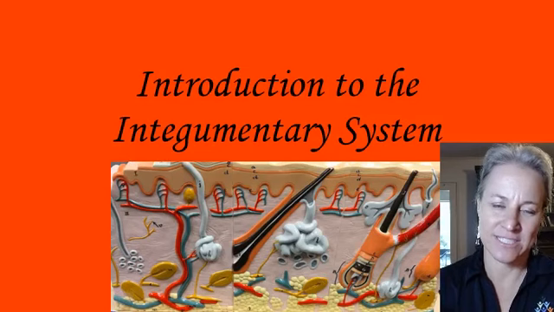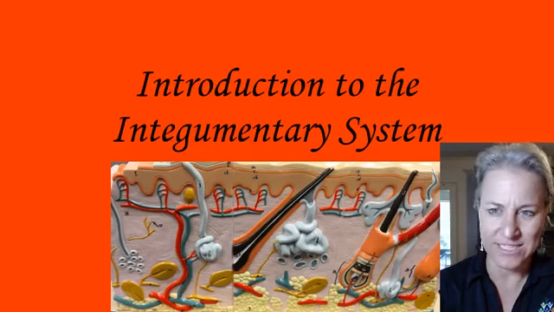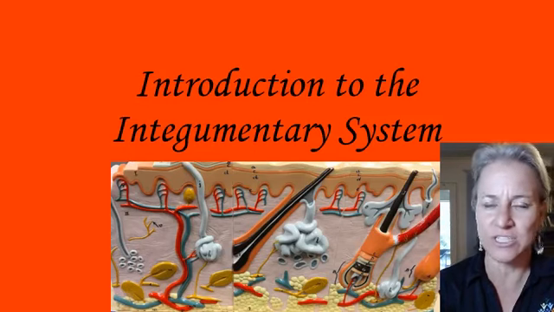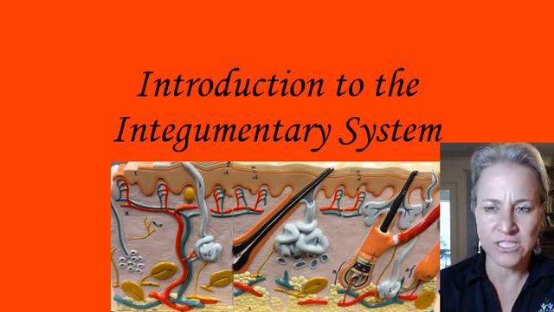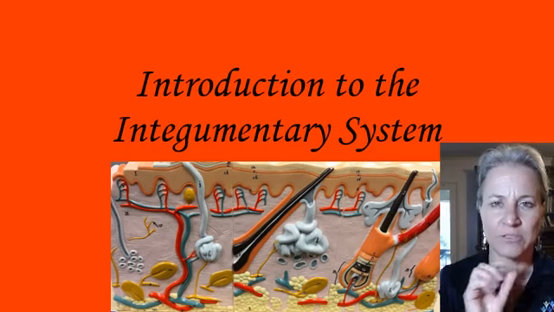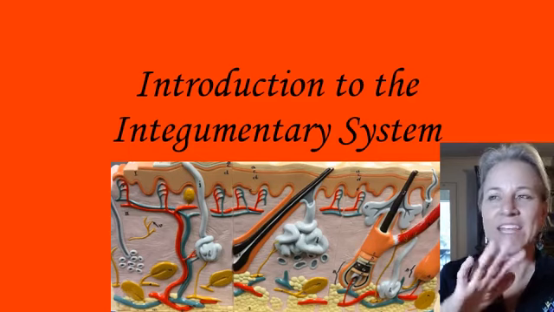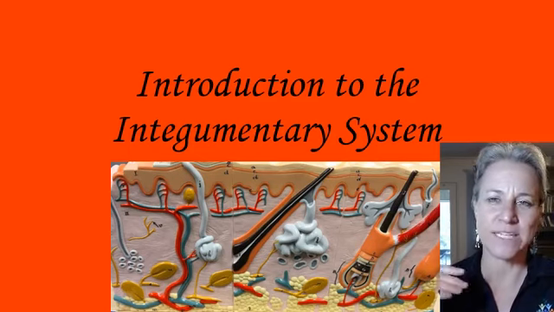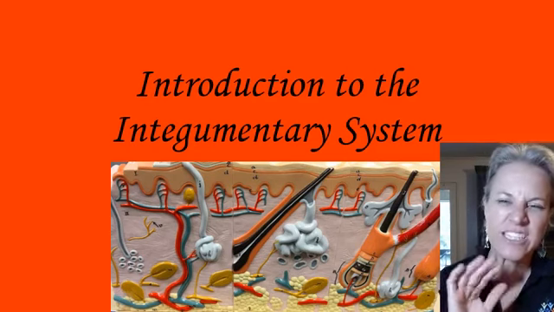Introduction to the integumentary system. So this is the first system that we cover in the organ system survey, which will cover all 11 organ systems. It's a brief introduction to each organ system, and you're going to need to know the functions of the system and the anatomy. Later, when we cover the integumentary system in detail, there'll be much more that we will add to it. So this is just a little introduction.